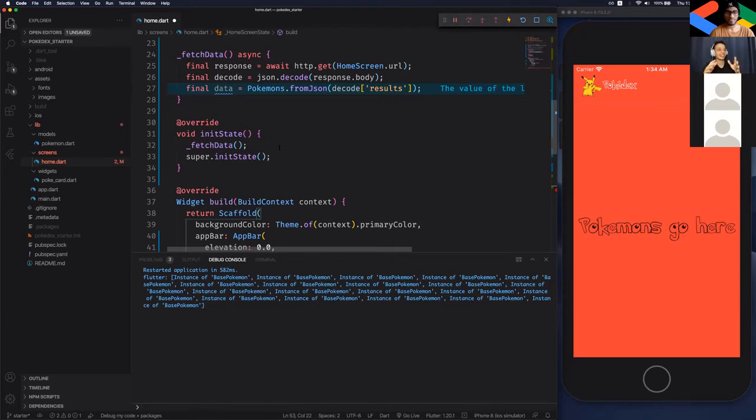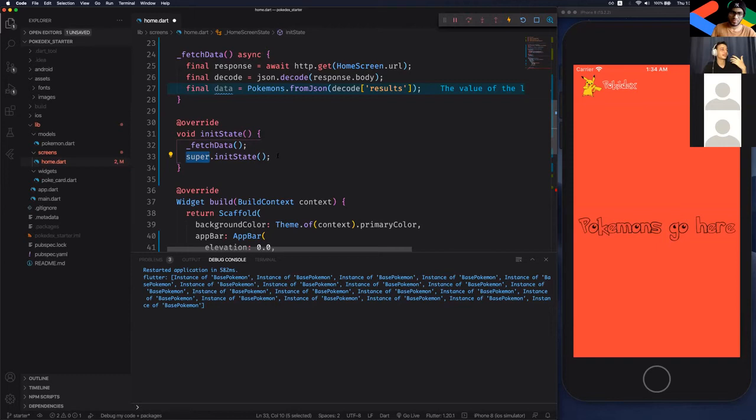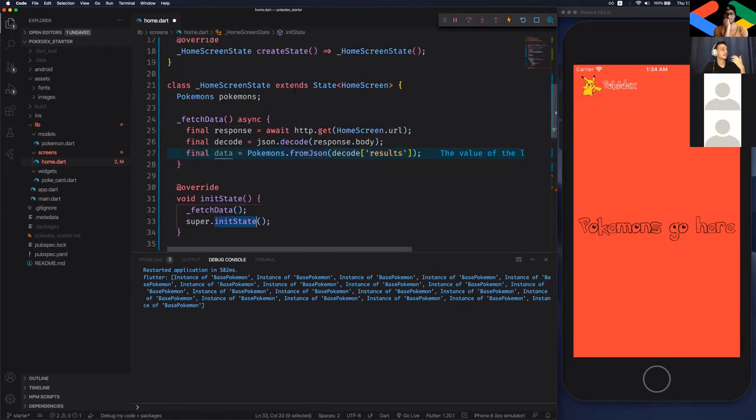This is a kind of complicated topic. Okay, so basically you're calling the actual class, the state class. I don't actually remember how to say it in English, but it's like the parent class.